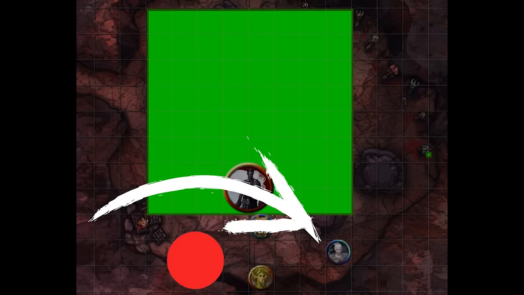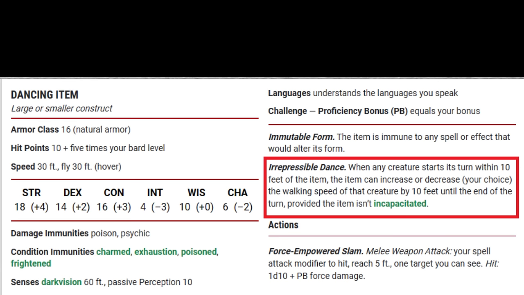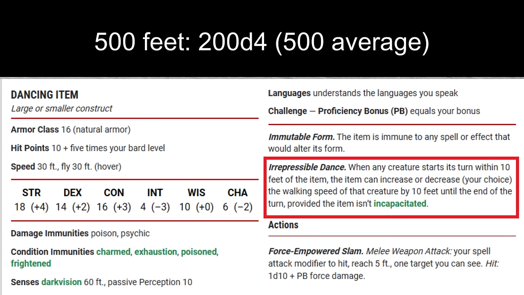Now, let's say this character here is a creation bard, and we happen to have our dancing item, say, right here. Now that Tabaxi's base move speed is increased by 10 feet, that makes 400 damage, 500 damage instead.